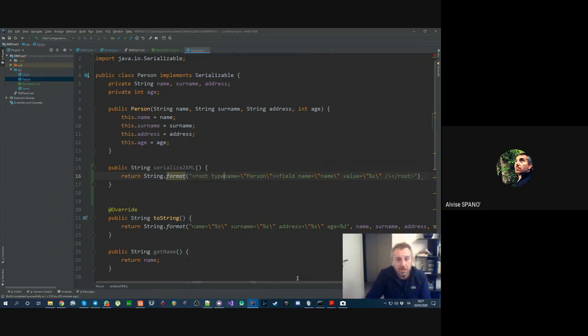Root tag with the name of the class, and then inside this tag we have any number of sub tags that describe the format of the fields, and for each field we have a field tag with the name of the field and the value of the field, and the value must be put programmatically from the code.